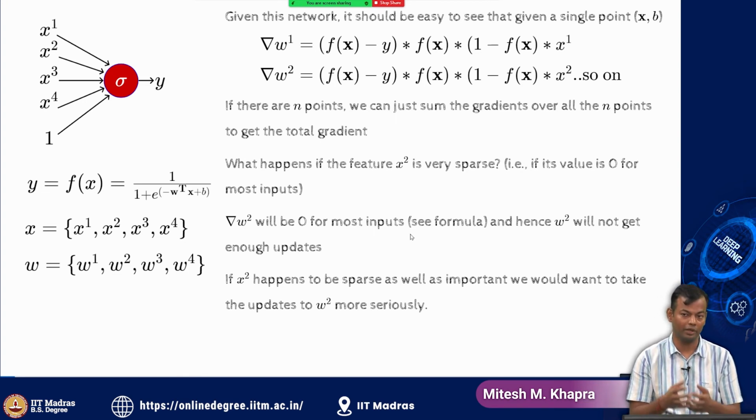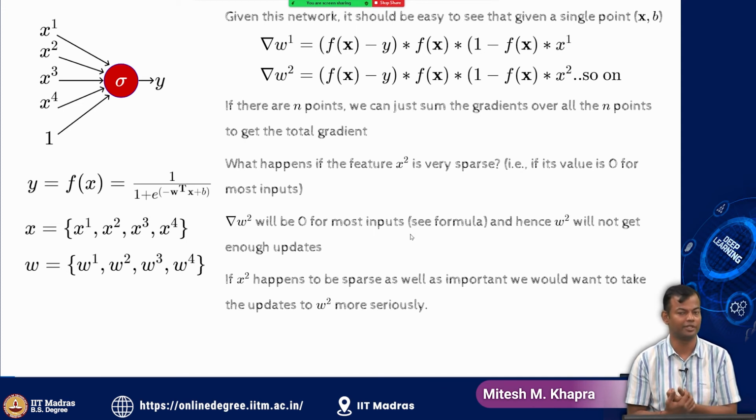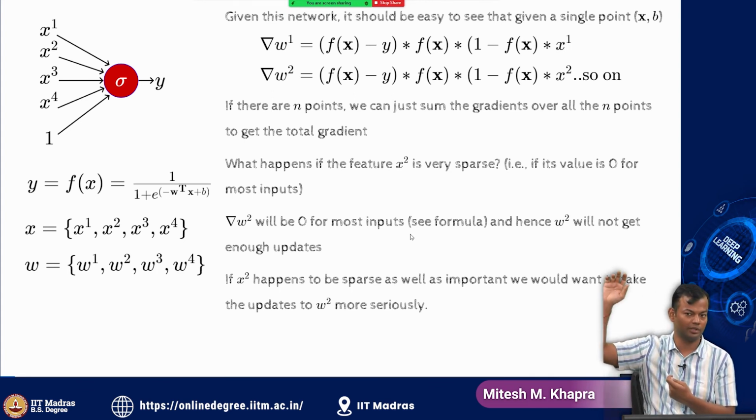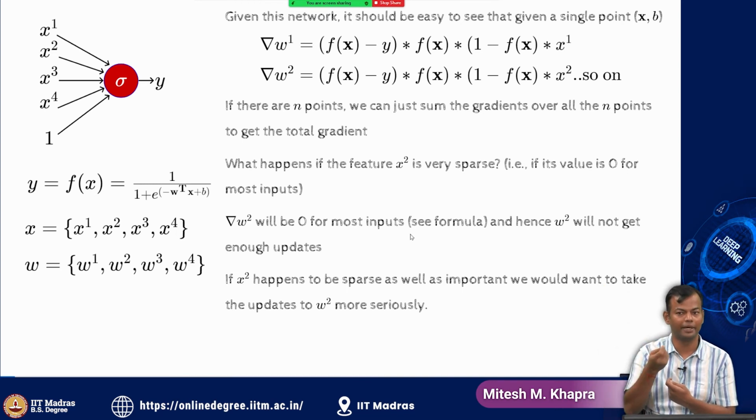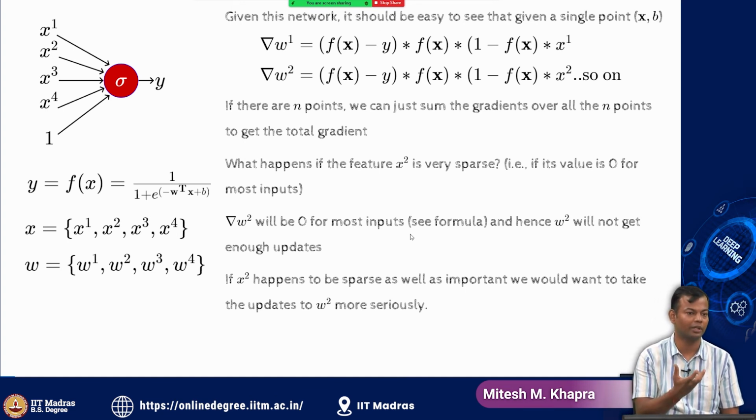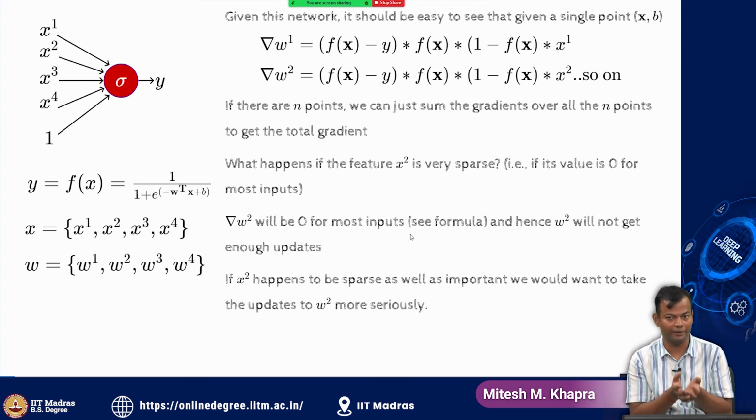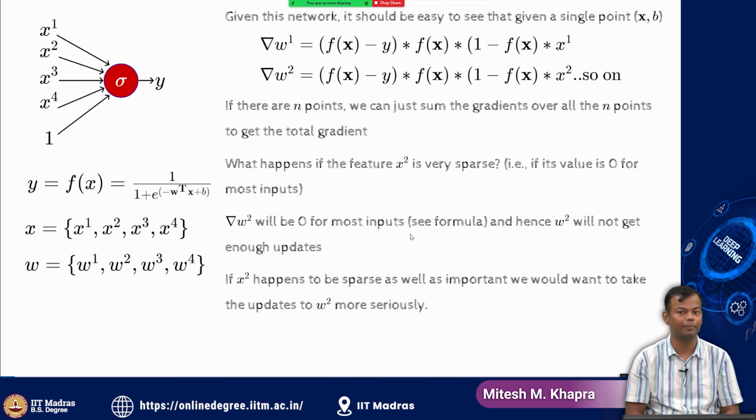Now if you completely ignore that feature, if you are not bothered that the weights corresponding to this feature are not getting updated, then whatever initial value you started with, if that value was small and you ran this algorithm for 1000 time steps and this feature got updated only a few times, and that too with very small quantities, then you are missing out on an important feature. So it is often the case that features are sparse, but at the same time they are also important. Whenever they are present, they play a very important role in the decision. So that's why you cannot ignore this.